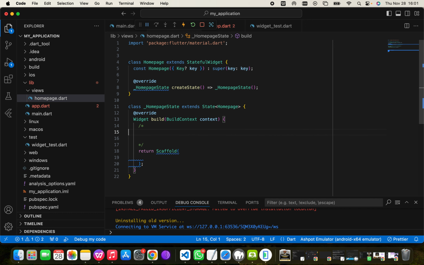Okay, so a scaffold is a fundamental building block in Flutter.